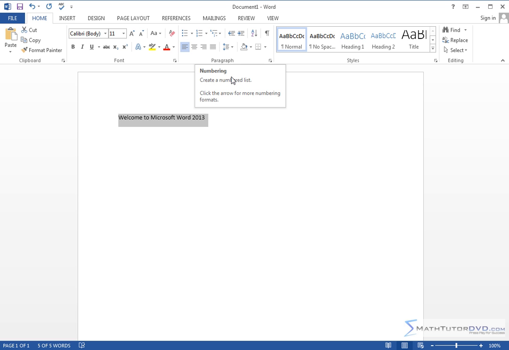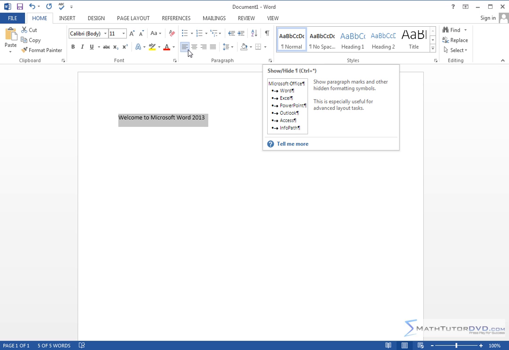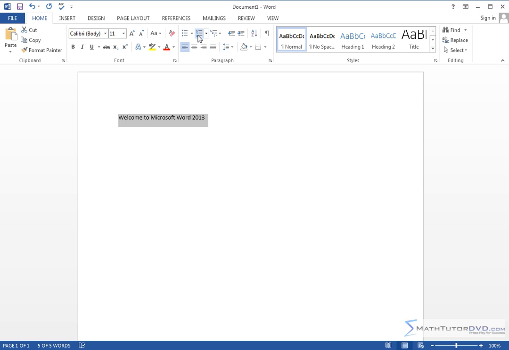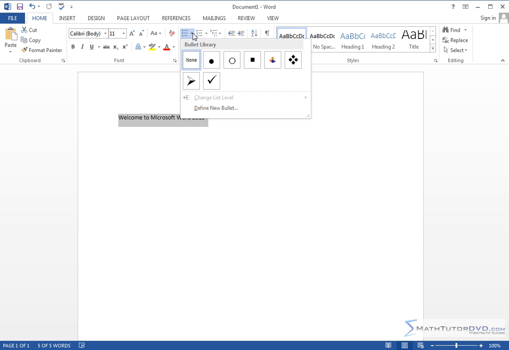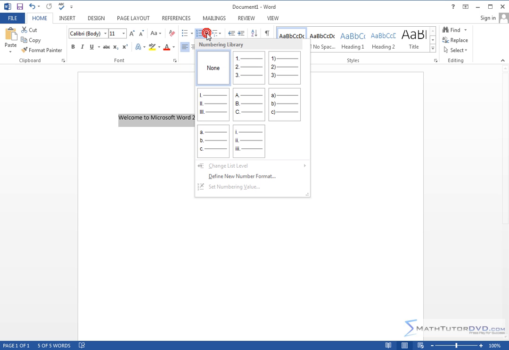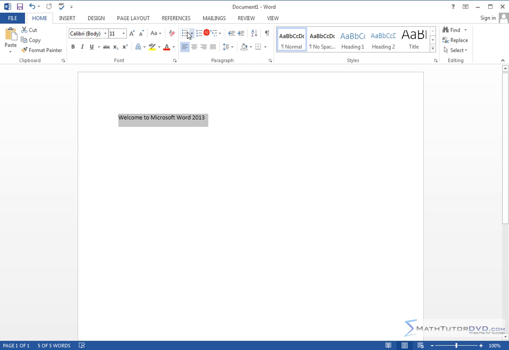It'll generally tell you. So in general, the Home tab has copy-paste functions, font and coloring options here. These are paragraph options, creating new paragraphs, left, right, center justification. Here's how you can create bulleted list and numbered list. And here's how you can create multi-level lists. Notice there's drop-down arrows here. So within the bulleted list, there are many different kinds of bullets I can choose. Within the numbered list, there are many different styles of numbered lists that I can choose. So it's all here without digging through any menus.